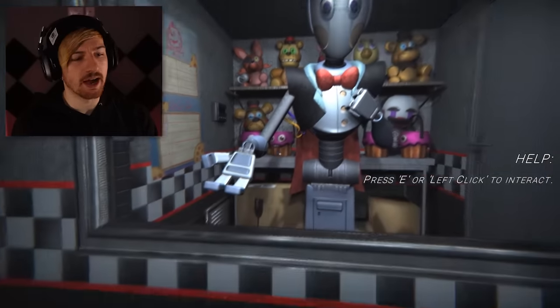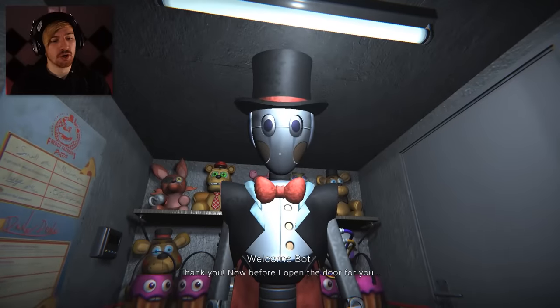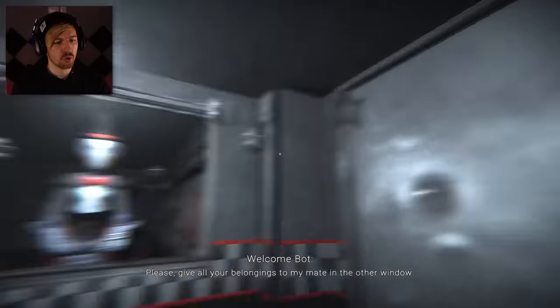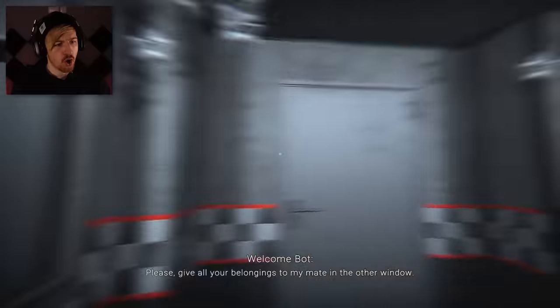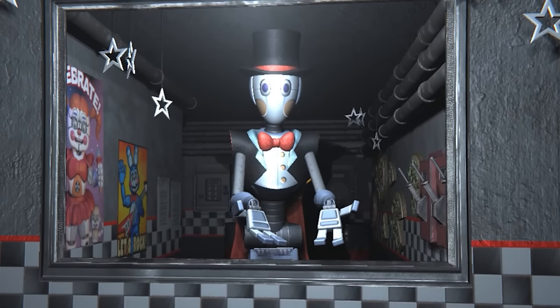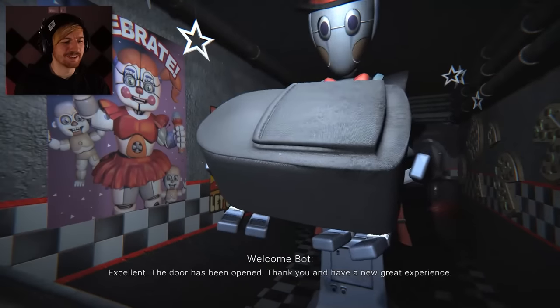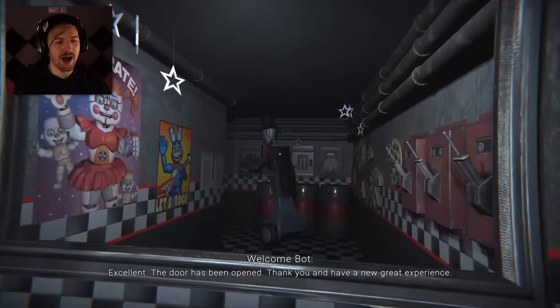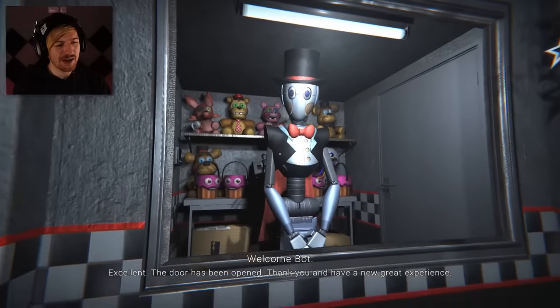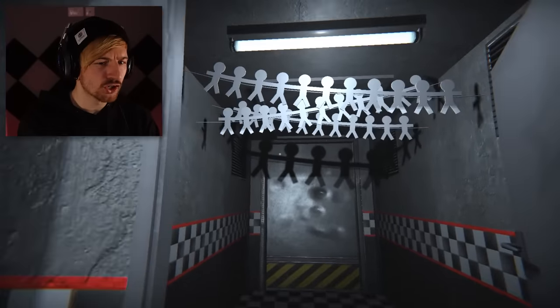I'm not listening, guys. Yes, I'm gonna click. Thank you. Before I open the door for you, please give all your belongings to my mate in the other window. You see him just standing there like, can I please have your item, sir, before you go through? No, no cell phones. You can't be taking pictures of your murder. Excellent. There you go. The door has been opened. Wow. Thank you and have a new great experience. A new great experience. Okay. I will do. Thanks for that, bud.